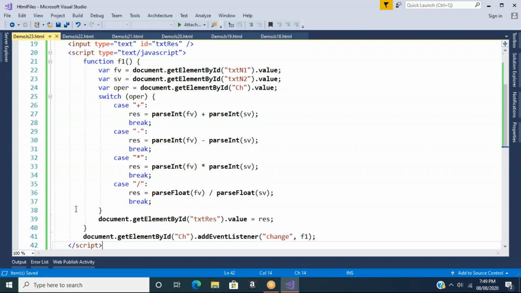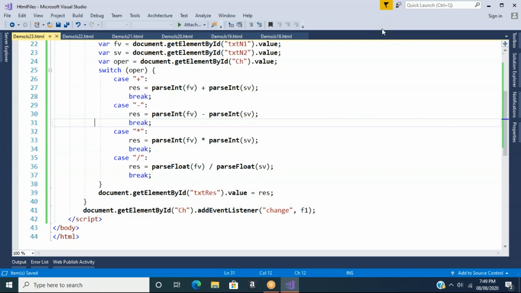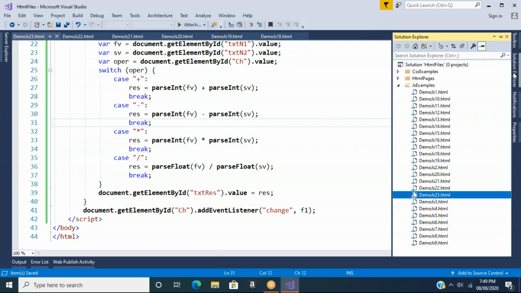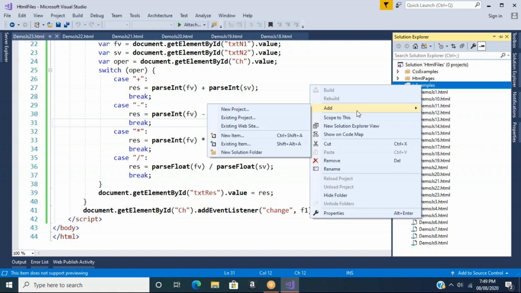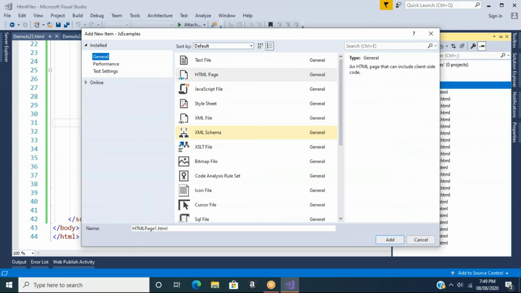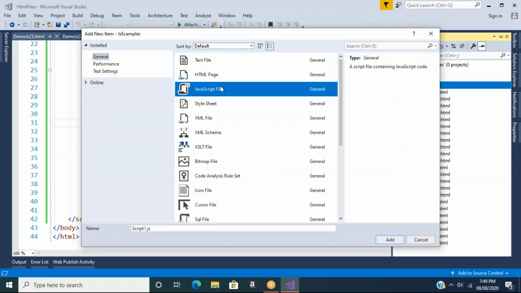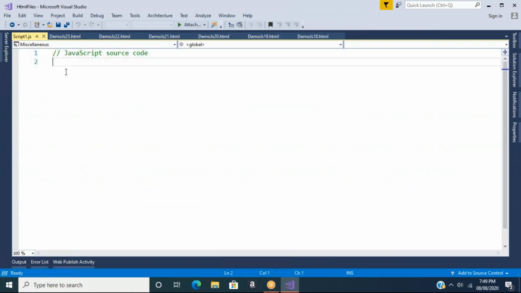What we are going to study next is how to create JavaScript in separate files. Right click, add new item, JavaScript file. Let's continue with the default name, script1.js. Add. Okay. Directly write function F1.